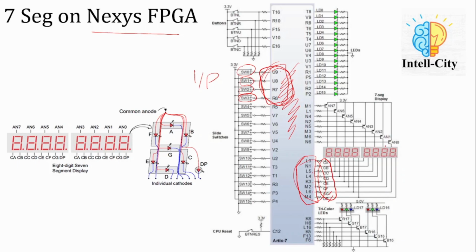And about the enable, or you can say common anode, the common anode is enabled through a PNP transistor. You can see over here we have a PNP transistor. So the PNP transistor is activated by providing 0 on the base. So from here we have to provide 0, and 0 will activate this PNP transistor, and the current will flow down here, and this common anode will get high voltage.